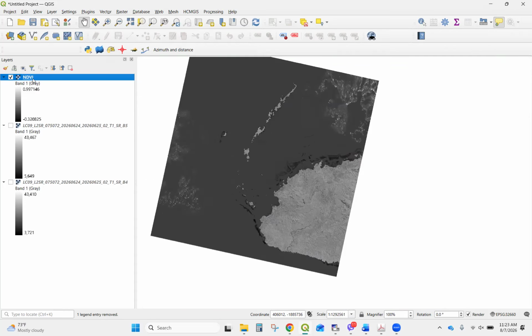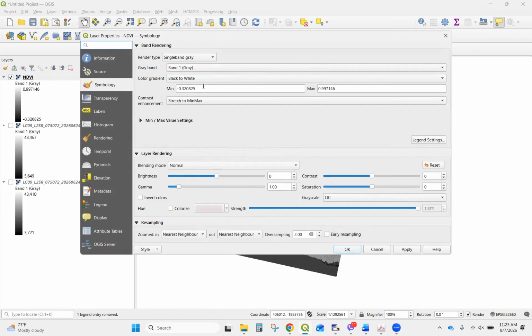Right? And then I reclassify the image. -1.